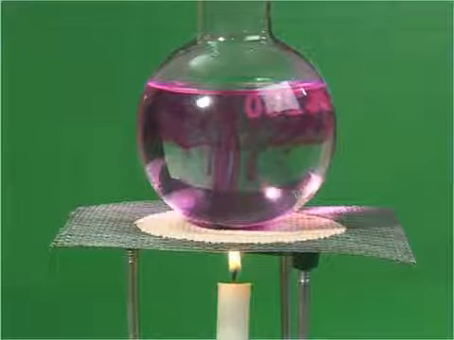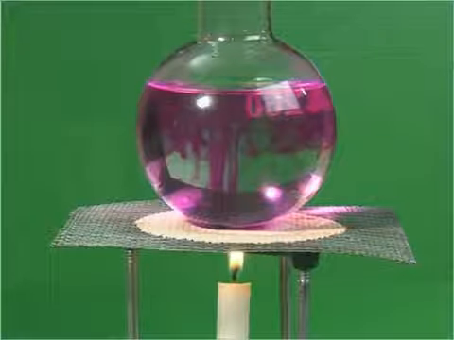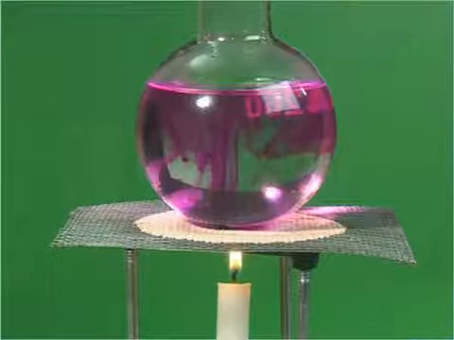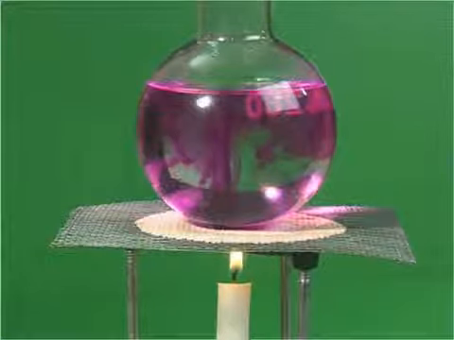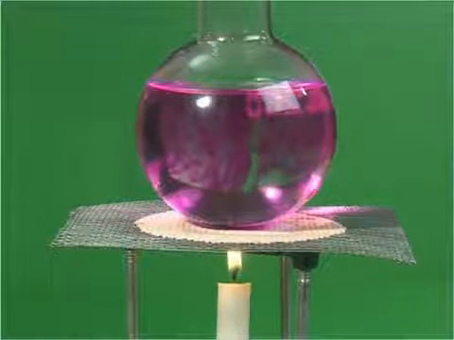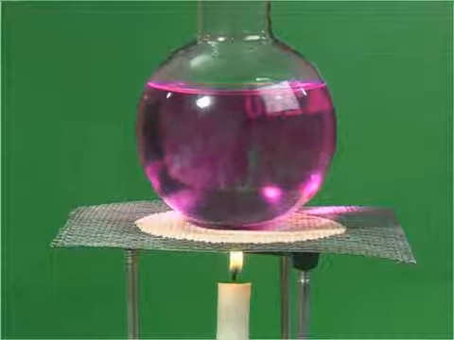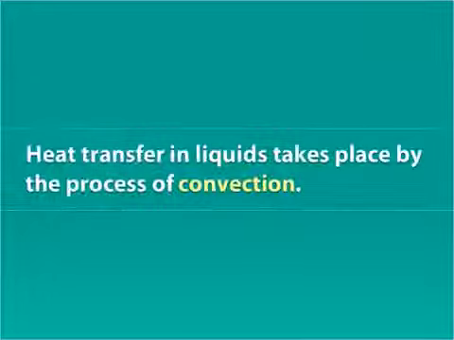In convection, there is an actual transfer of the particles of the medium. This process necessitates the heating of a liquid from below rather than from the side or the top in order for it to boil. So, convection is the mode of heat transfer in liquids. Heat transfer in liquids takes place by the process of convection.